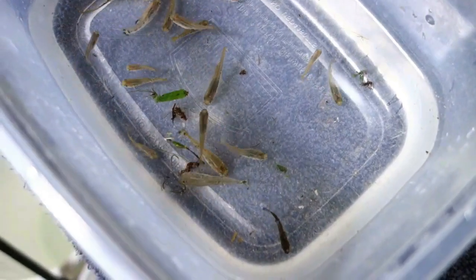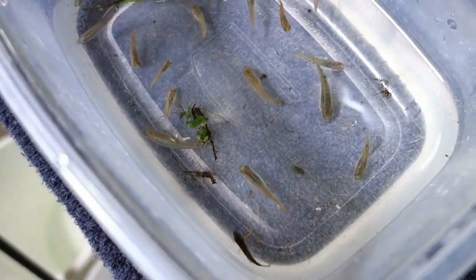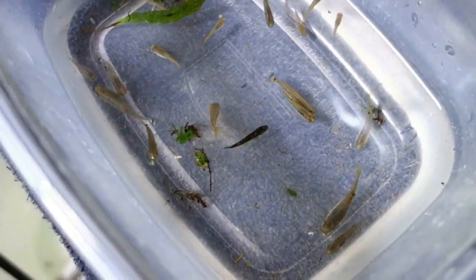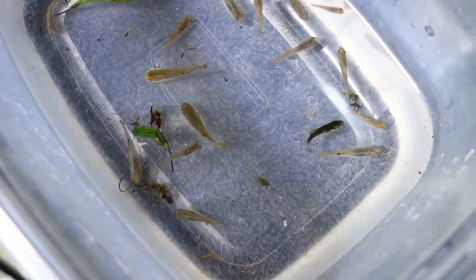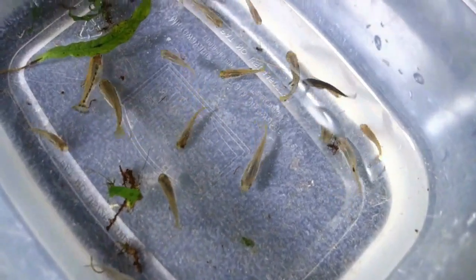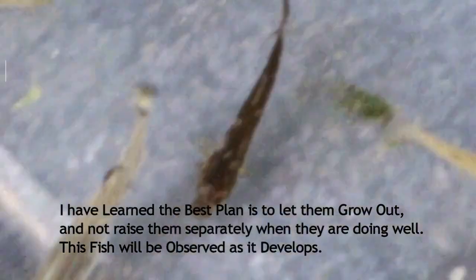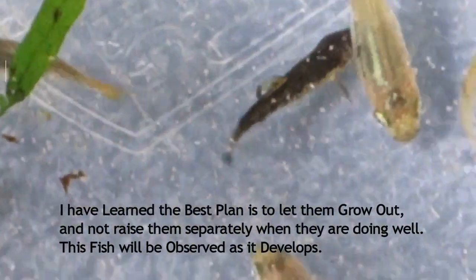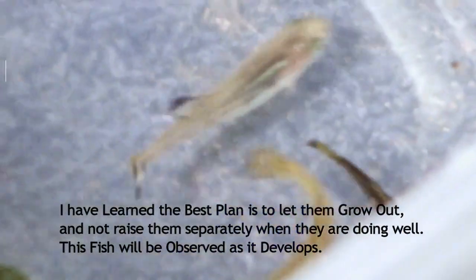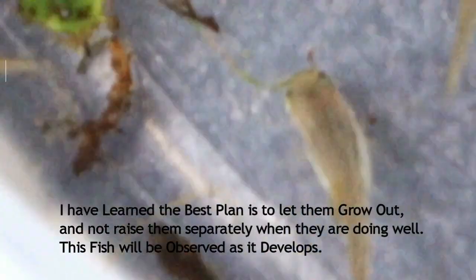Whenever you breed up a lot of these fish, eventually, particularly these livebearers, you'll end up getting albinos and cystic fish, whatever. And I just noticed this. This looks like a melanistic fish. It's not particularly healthy. We'll see if we can zoom in on him a little bit. So who knows? It looks like he's eating well. So we'll see what he turns into as he grows out.